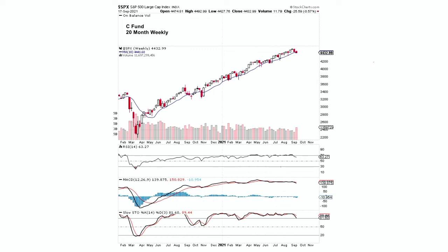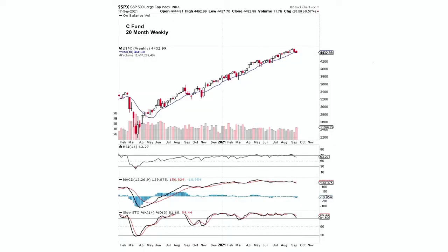The indicators are all definitely at the top and tending down. Not trending yet, but at least tending down, you can see. It's a time to at least take some money off the table, I would say, if you're in the stock funds. If you're all in right now, you're at a high risk level. Yeah, for sure.